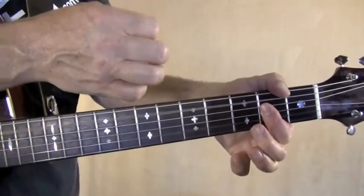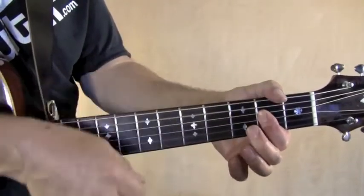So you're going to hit the A on an up stroke. Chris, those are the basic elements that you need to play Courage. However, let me make a couple of textural suggestions.